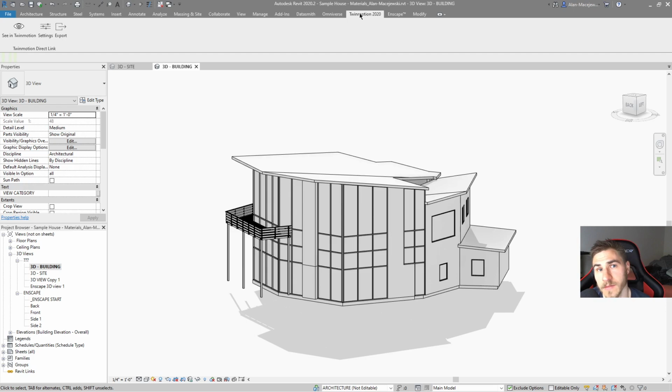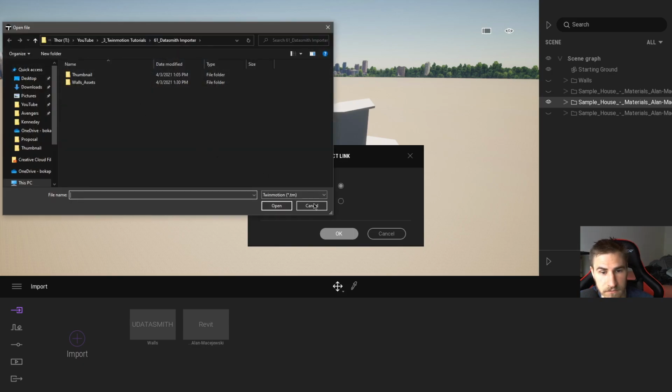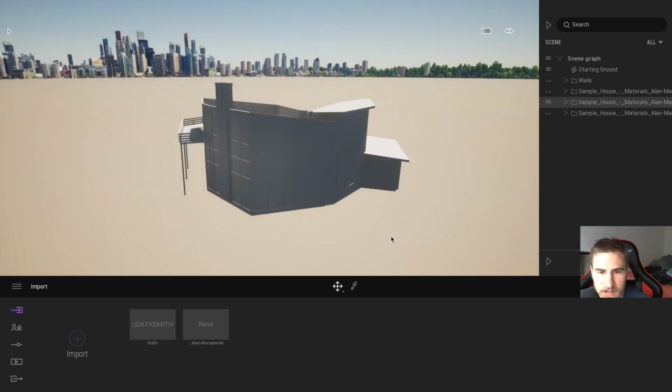Now, maybe we could use the Twinmotion import as well, and this is going to an existing project it wants me to pull from. So it's a different import is all it is. That's just something to be aware of. I do like the idea of using the Datasmith because of how it does sync. It seems to be nicer, quicker, more effective. I see the potential. Either I'm missing something, or it's just not quite there yet.